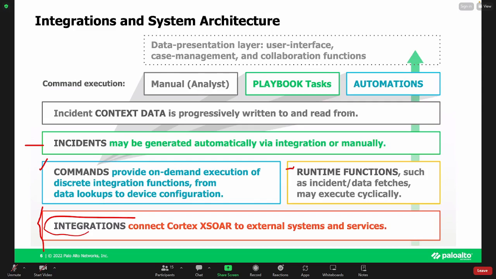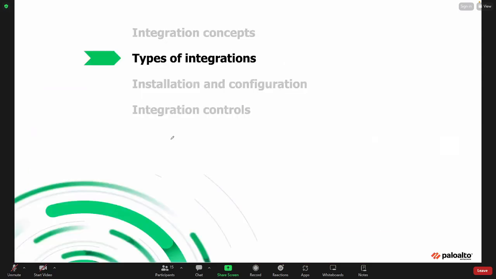You have the raw data, that is the data that arrives at the tool, and you have context data, that is basically data organized into a unique JSON object, for example. And then we have automations, we have playbook tasks, and we have manual analyst command execution.